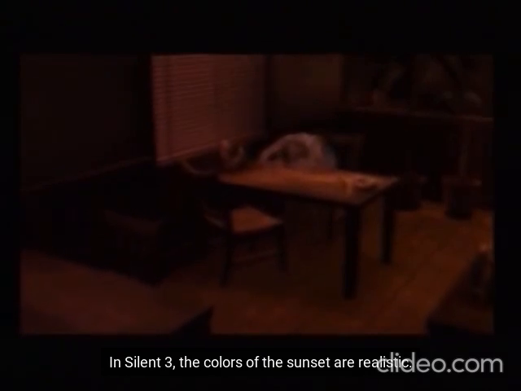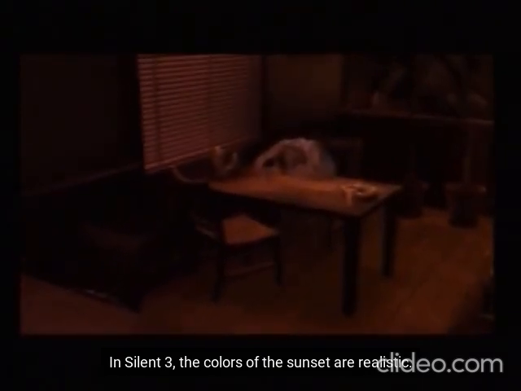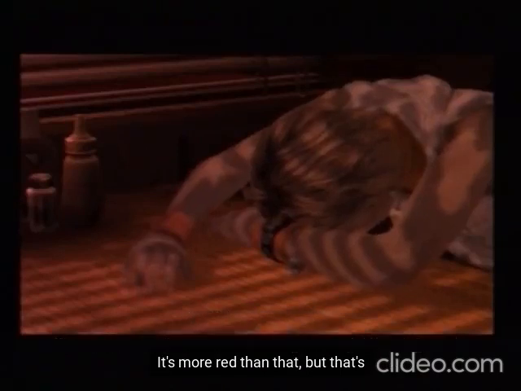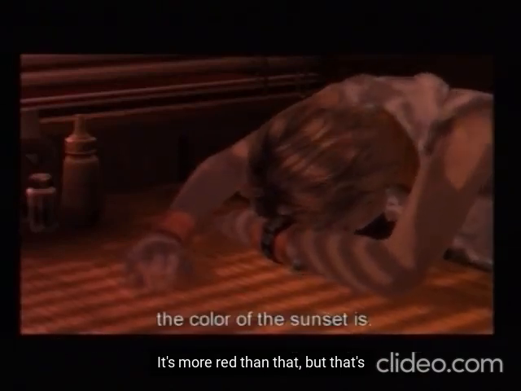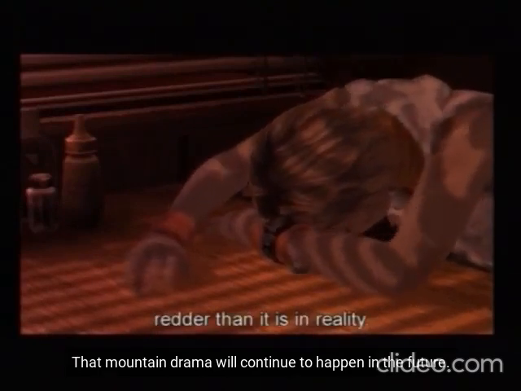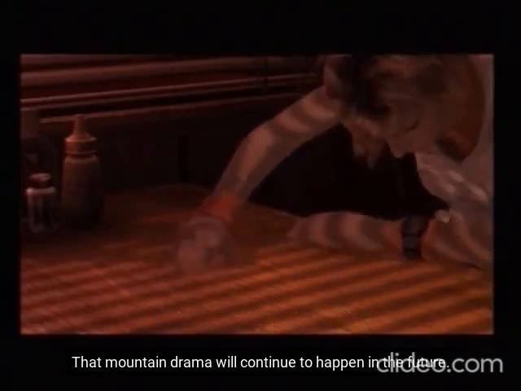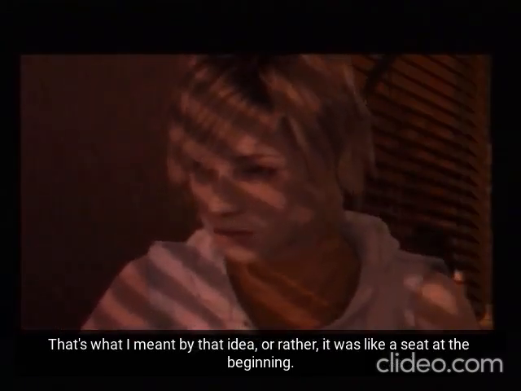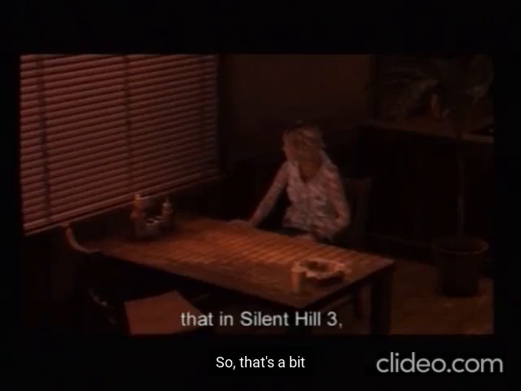In Silent Hill 3, the colors of the sunset are realistic. It's more red than that, but that mountain drama will continue to happen in the future. That's what I meant by that idea, or rather, it was like a seed at the beginning.